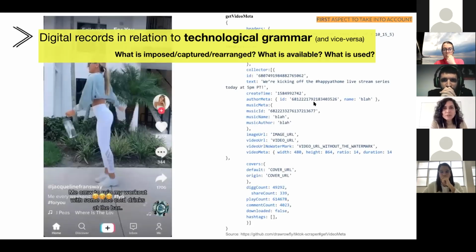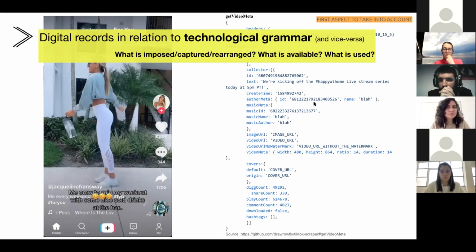That could be a very simple act of, for instance, observing the platform's front-end and back-end interfaces and seeing what is there. In this screenshot of TikTok, you can look at what is being captured: likes, comments, shares, tagging, audio. Everything that one can do in the front end of the interface is reorganized and rearranged at the back-end interface of the platform. And we can read that.